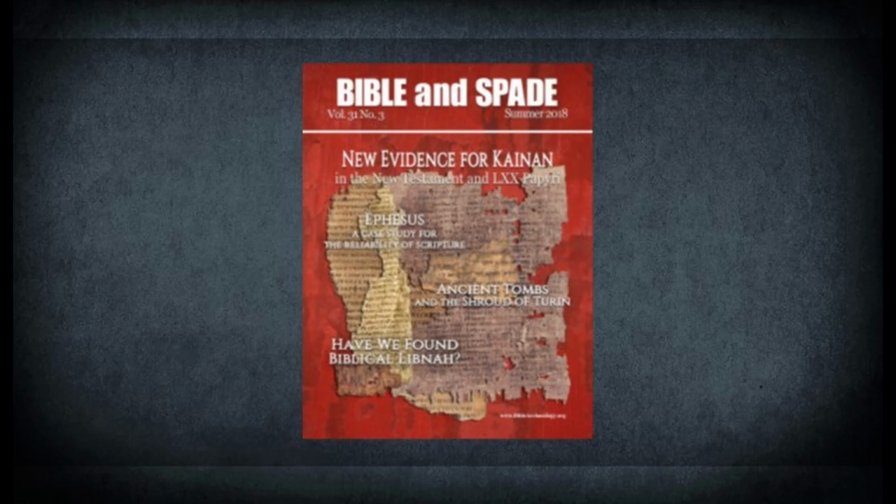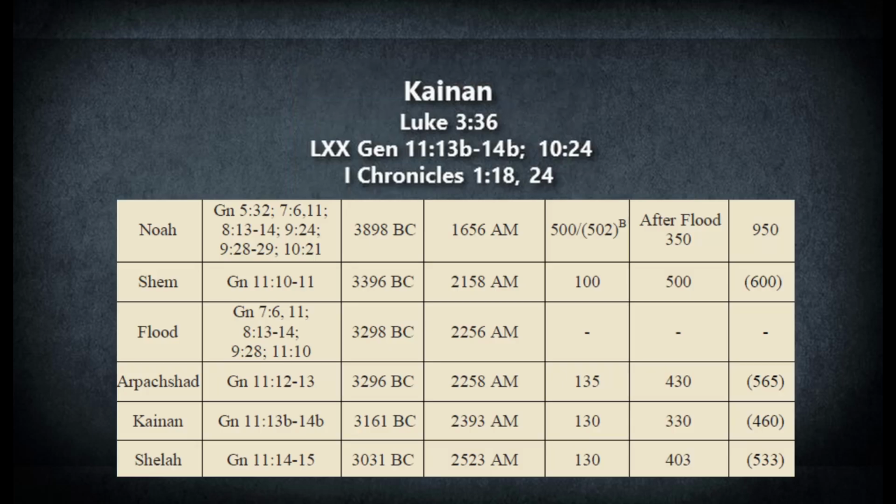So my talk has to do specifically with the authenticity of Kainan in Luke 3:36, and then you've got this conflicting witness. Now you'll see that the name is inserted here between Arphaxad and Shelah, and if you take the chronological interpretation, you can see what the numbers are based on that. But regardless, even if you don't follow that interpretation, the question of Kainan's authenticity still exists and needs to be, in my view, adjudicated. It seems like a little esoteric subject, but I think it's of interest. You'll find it in the commentaries, particularly on Luke, different varying opinions about it. So here's where the conflict arises, per se.